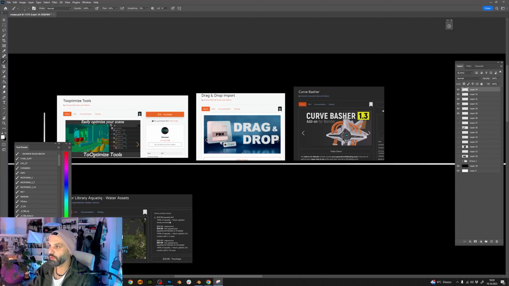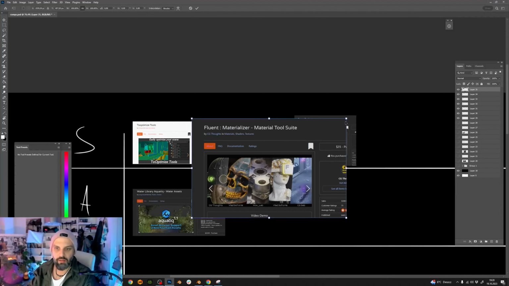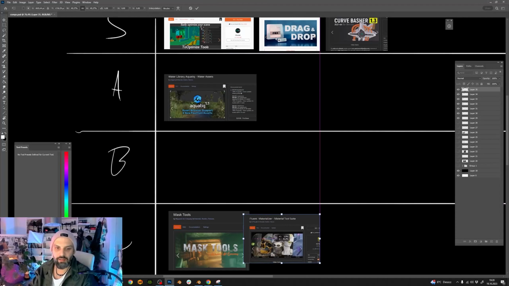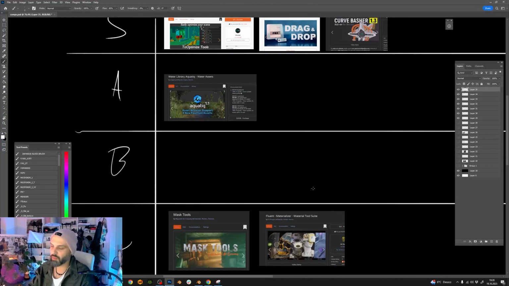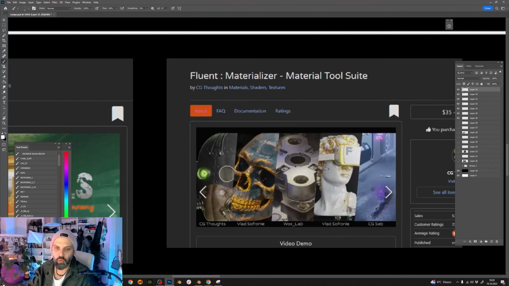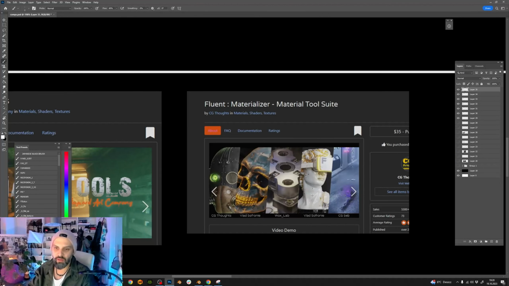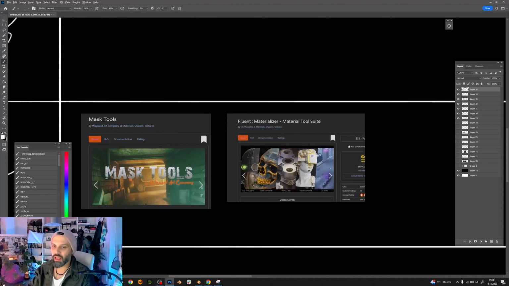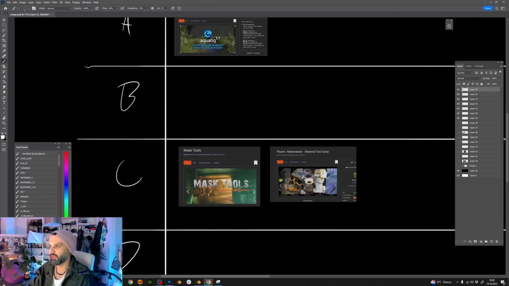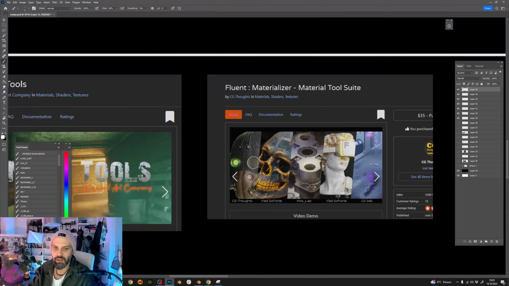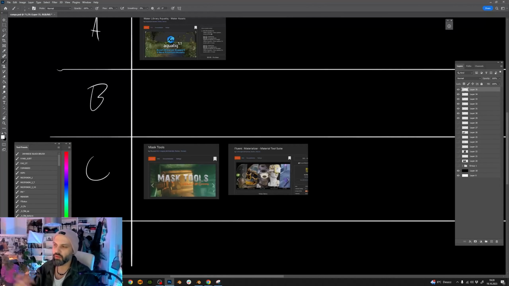Let's talk about Fluent Materializer. This is an amazing add-on, but then again, for huge external shots, I'm just placing it in C tier. If I want to show stuff up close, then I would think about maybe using it, but again, I don't need all of those super crispy and nice details in faraway shots, and I know this add-on also impacts the performance of your scene.